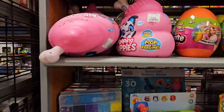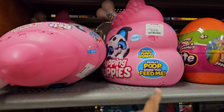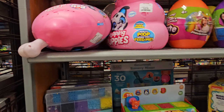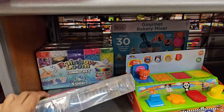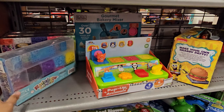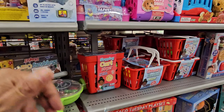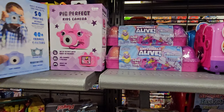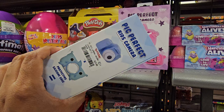Behind me — what is that? $15.99. I've never seen the dog one. I've seen like the unicorn and the dino. But who remembers the rainbow loom? Are they coming back? I've got this from my daughter — I think I threw it away. That was like forever ago. These are $20.